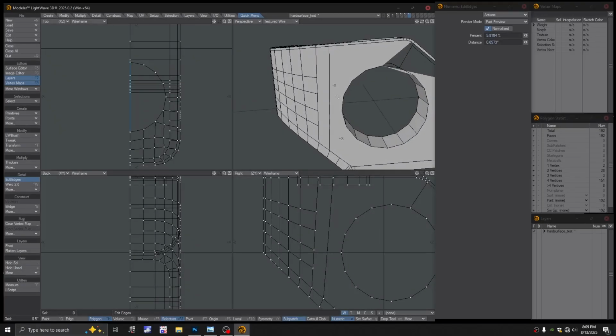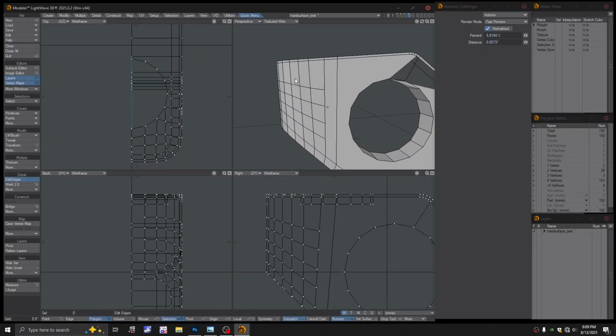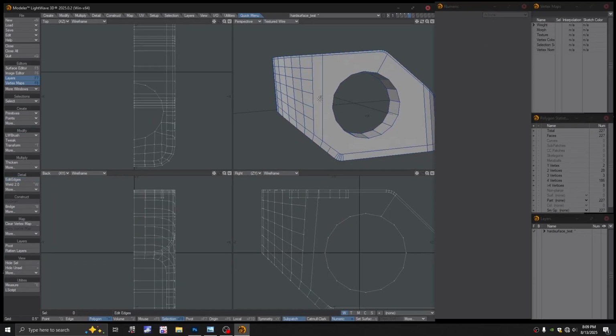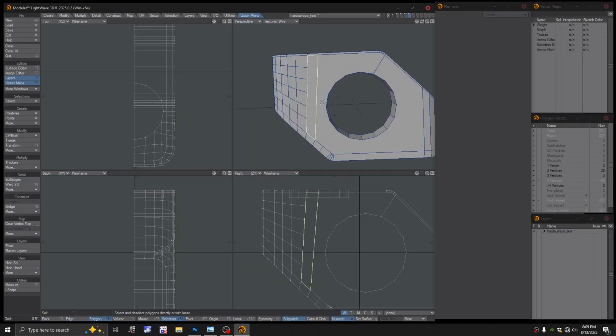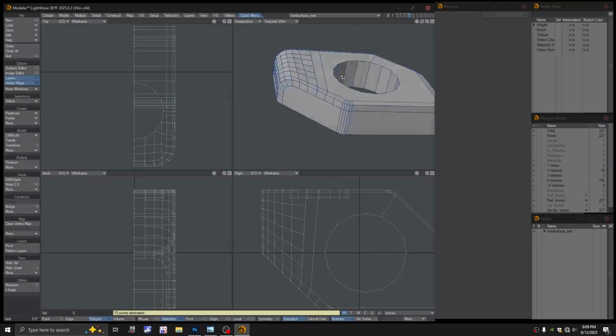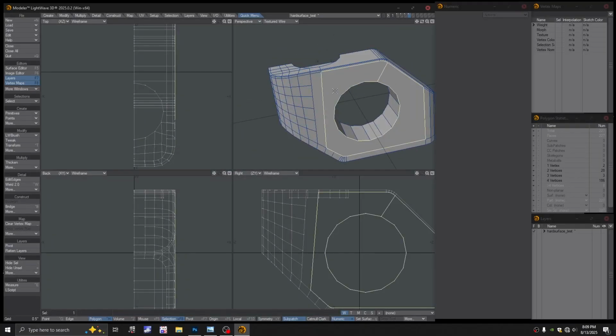Maybe that'll be good enough. Do one up here that'll run over the top, I guess. I'm just going to merge everything again. So now everything should be attached.